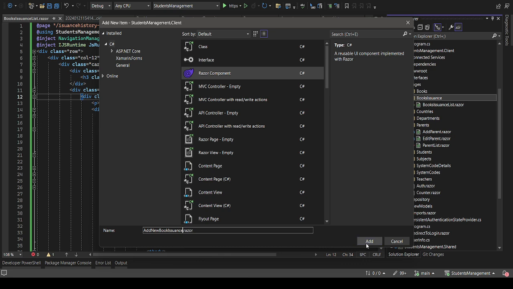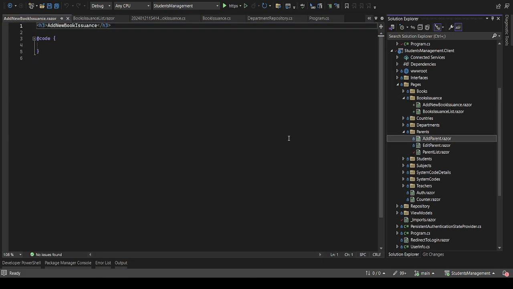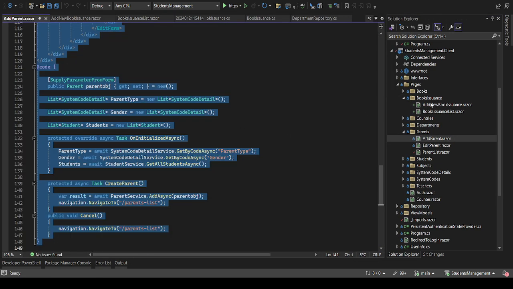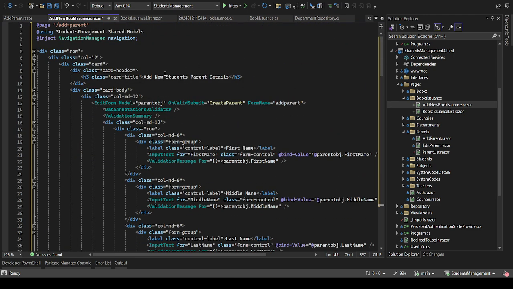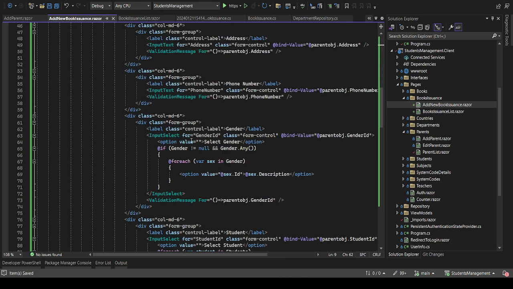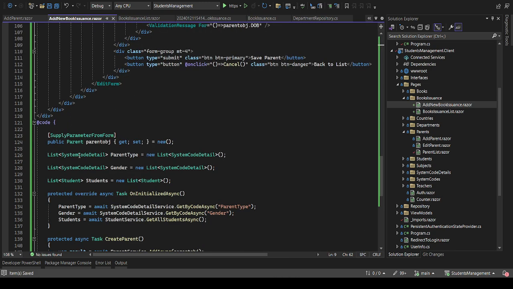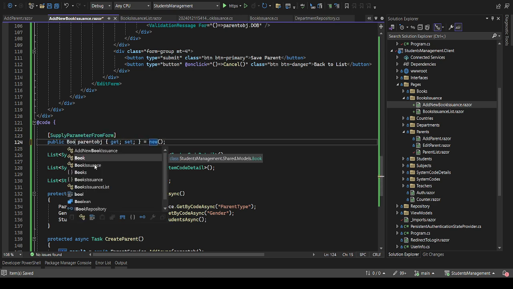So if we do that, I'm going to copy the Blazor component for add parents. Then I'll just paste it there. So here I will say add new book issuance details. Then just at the bottom here again, this will be our book issuance model.